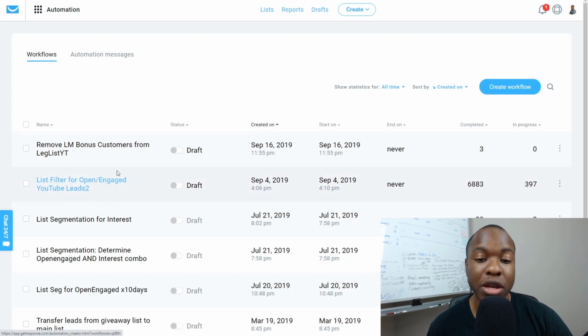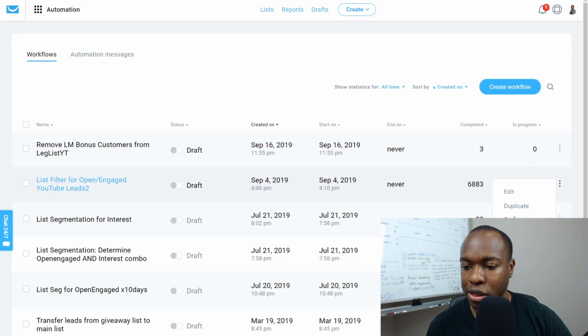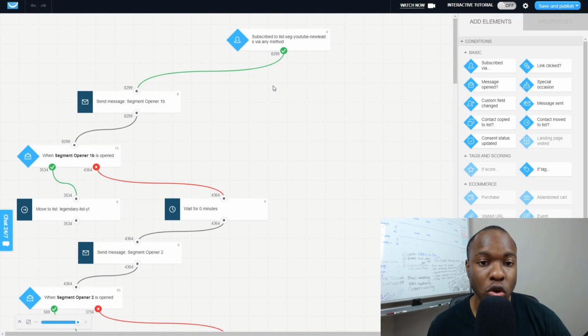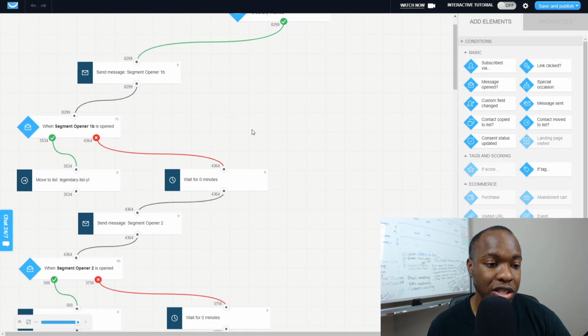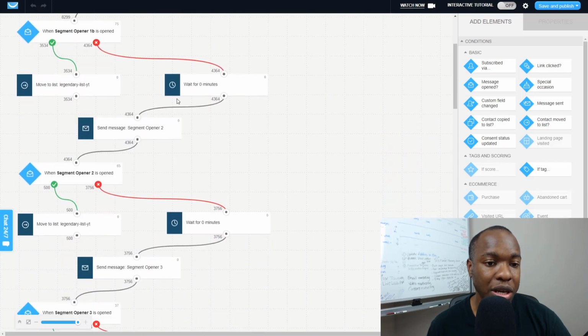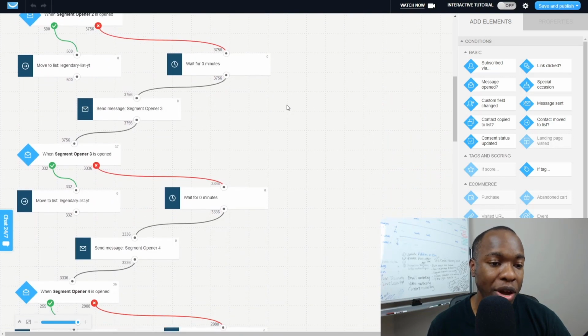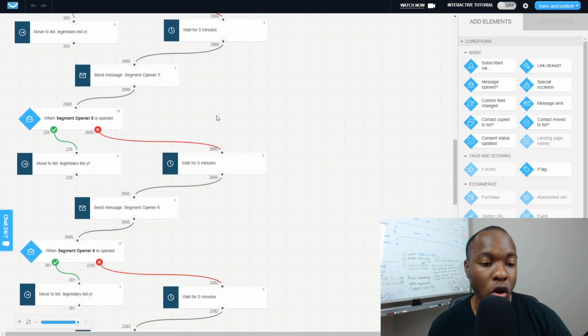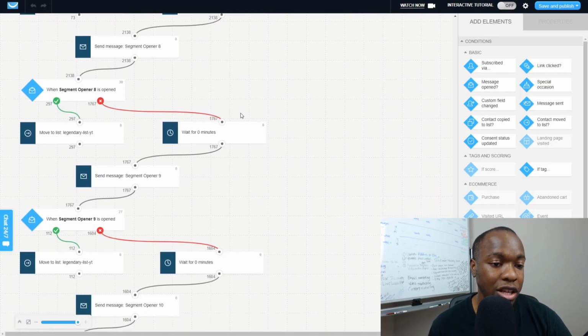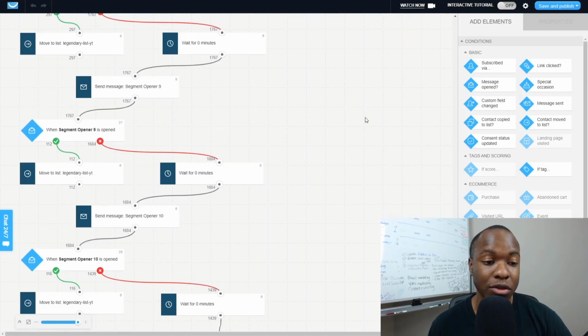So when I'm getting ready to do it, I'll do it. For example, I can show you this one here, and then I can just, let's see, edit it, and I can show you what it looks like because it's really simple. It's just like this. It's pretty cool. Once someone opts in, it'll just flow into a certain message that you want them to get, and you can wait for a certain amount of time, then send them to a certain message. If they open, you have them do something. If they don't open, you have them do something else. And you can really build this thing really cool, right?